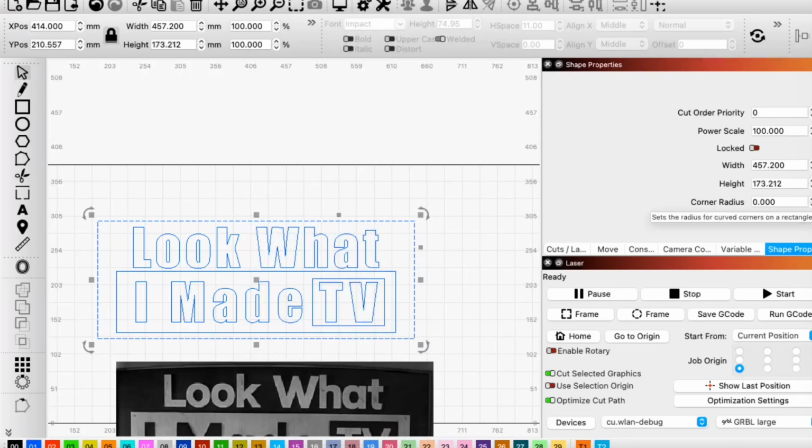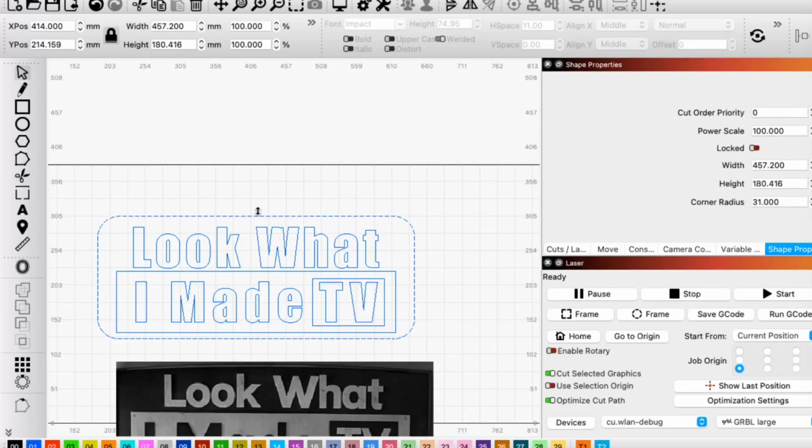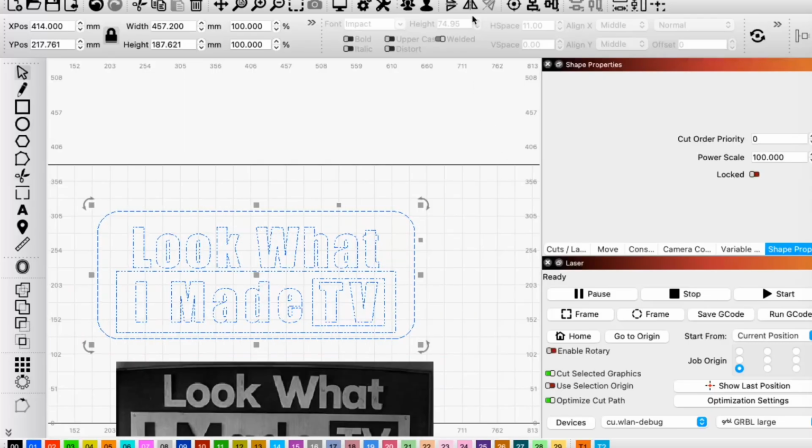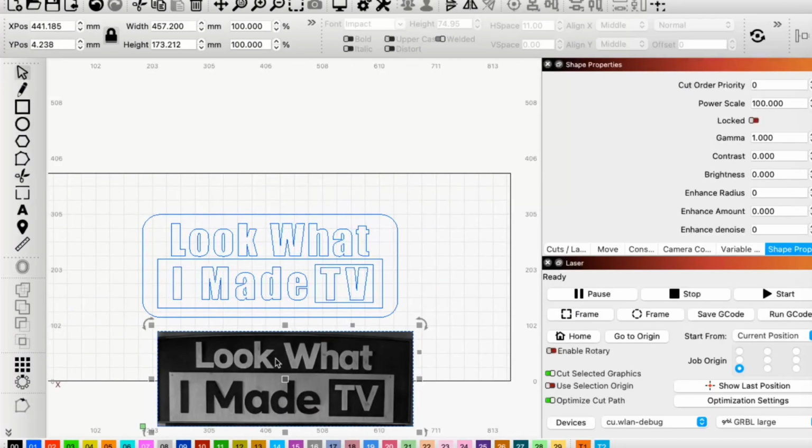So now the only thing you got to do is right here at the bottom, just click that. And when it gets to your desired size, work with that. But I think I'm actually going to raise the top a little bit and then recenter. If we look, there's our piece.